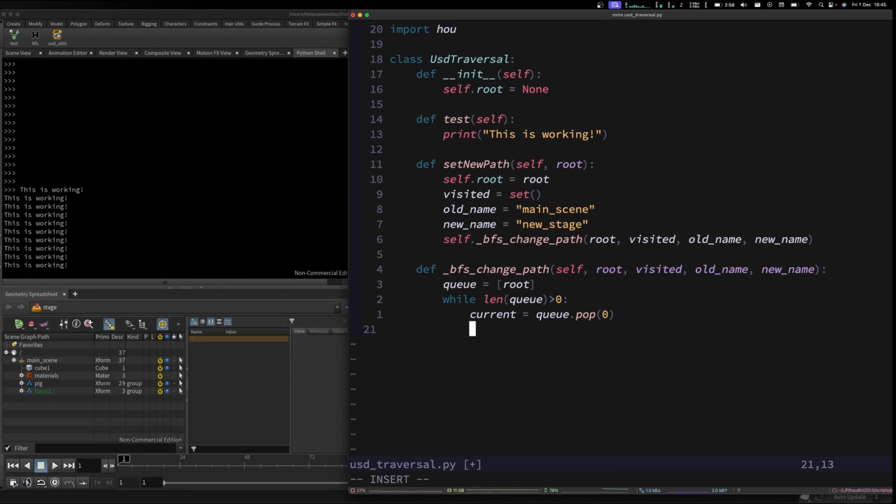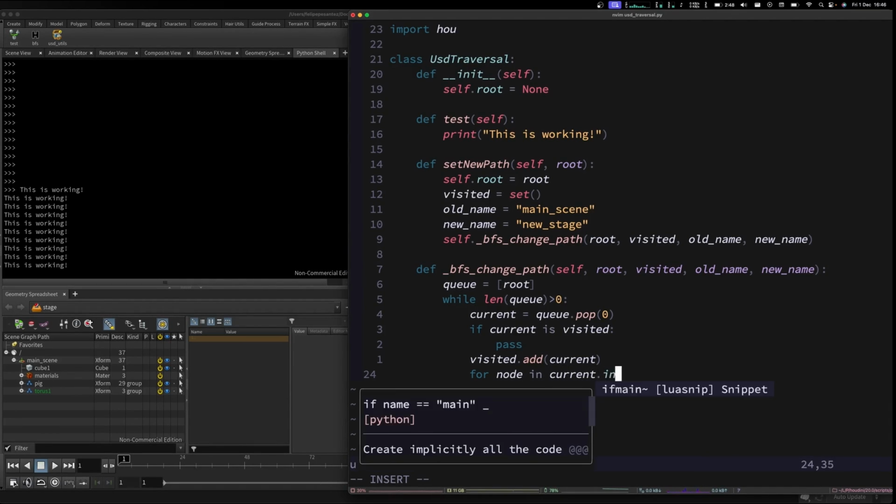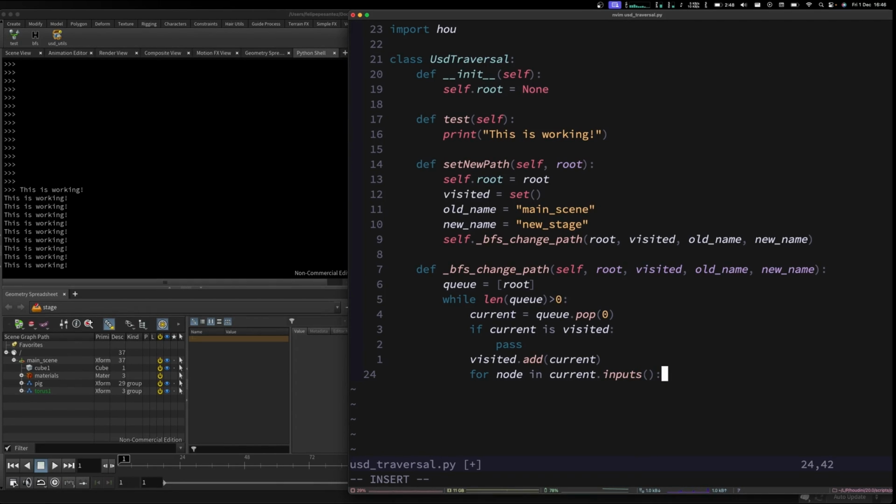We can print the node here as we're traversing, but since we're using the visited set, we're going to do it differently. So let's start this by doing: if the current node is in our set, we're not going to do anything because we already saw that node. Let's keep it like that for a second. And then we're going to add to that set, with the add function, the current node. This will take care of checking if you already traveled to that node or not. And then we need to loop for the children of the current node. So for node in current.inputs, this time we're doing inputs because we are reversing the tree. In the graph we did before, we did it in outputs. This time is the reverse. We're traveling from the bottom, that's our new root node, to the top. So once we are here, you're going to just append each child to the queue. And that's pretty much our traversal.